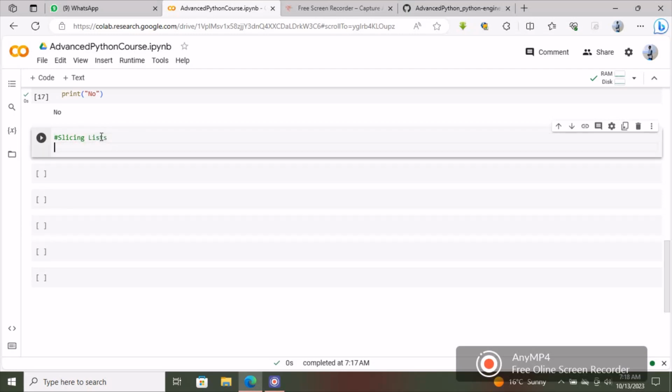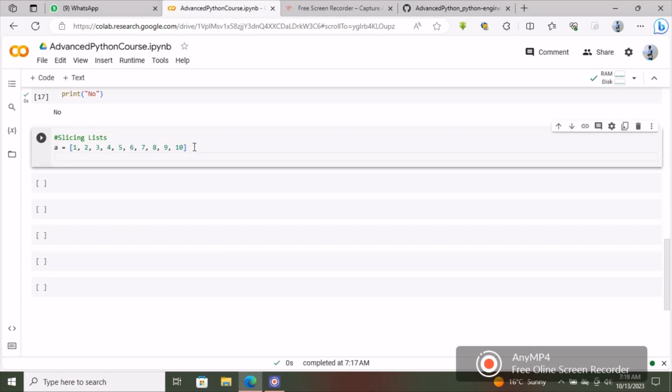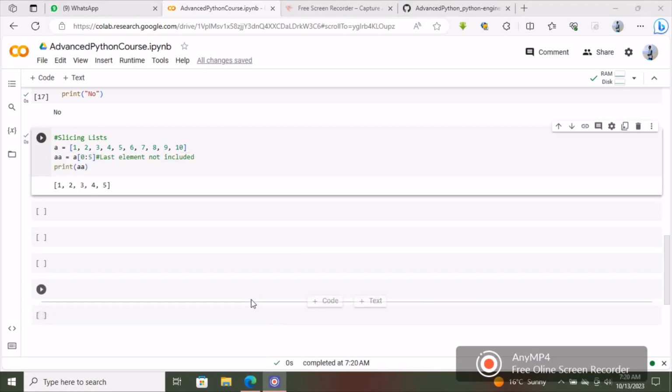So let's say we have our list A and some values, but we want to print values from the very first index up to the fourth index. So we are saying for 0 to 5. So it will end at 4. If we make it 3 to 8, it means we are printing elements from index 3 up to the 7th element. So as you can see, we have that.